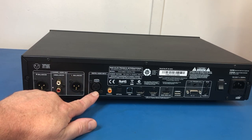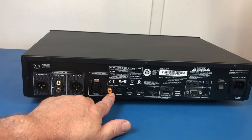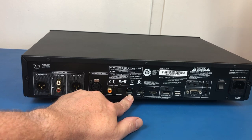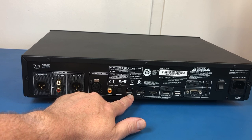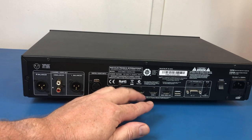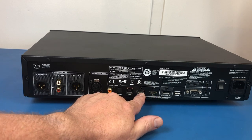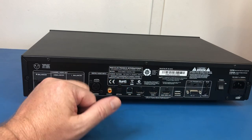It has AES, which I have never used, but the coax and the optical I think I've used both of those. But these days I use mostly USB. My old faithful late 2011 MacBook Pro is what I use most of the time to provide music to this. But sometimes I'll watch a DVD or a Blu-ray, so it's got HDMI inputs as well and HDMI out. So it has a fair bit of flexibility.